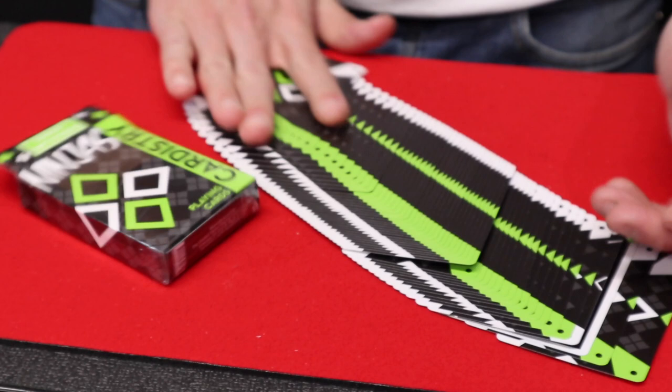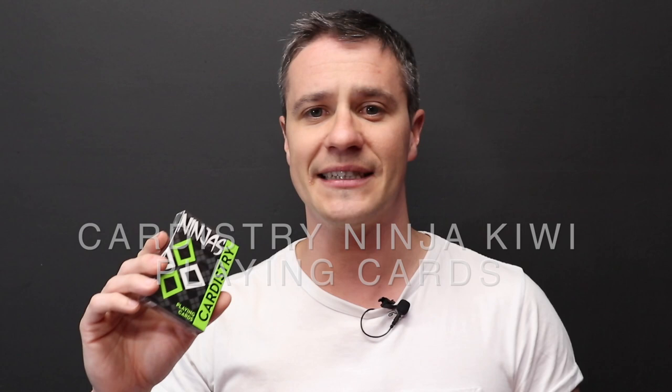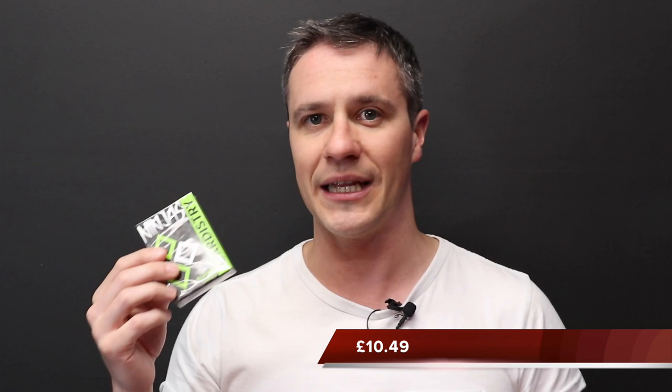Okay, so that is the Ninja Cardistry Kiwi playing cards. I'm pretty sure the Kiwi by the colour. I'll double check on this afterwards. But these retail at £10.49. And I'm going to give these a rating out of 10. And I'm quite simply going to give them a 9 out of 10. Because I just think they're quirky. I really like them. And that's just me. So 9 out of 10 for the Kiwi Cardistry Ninjas.